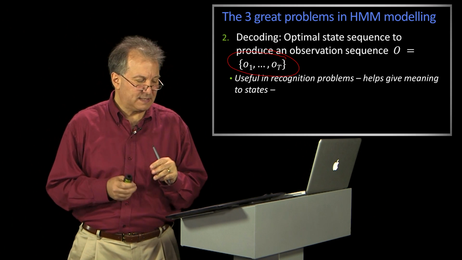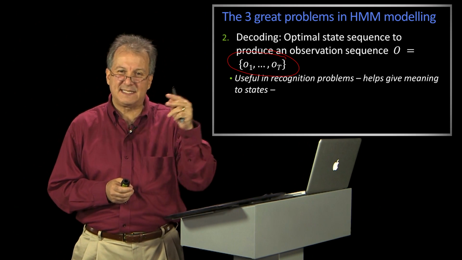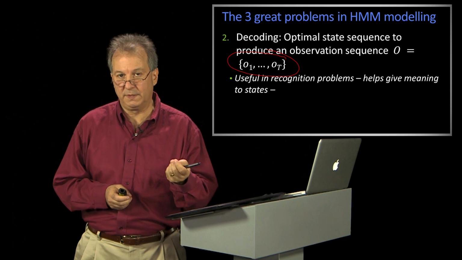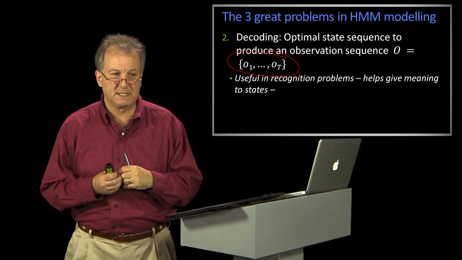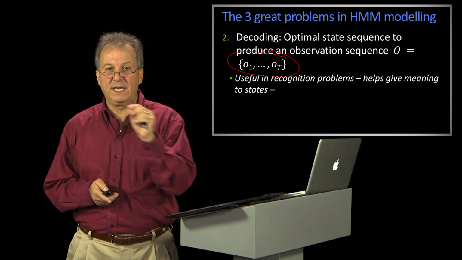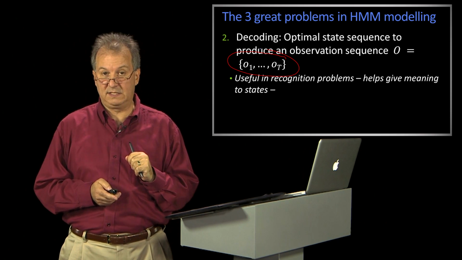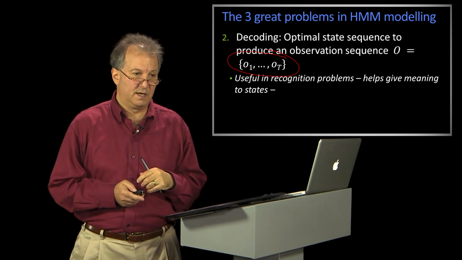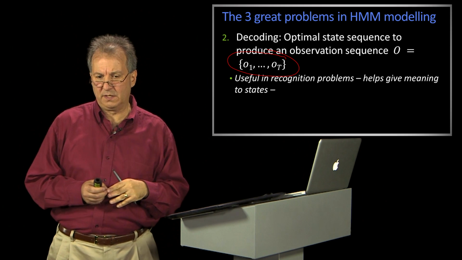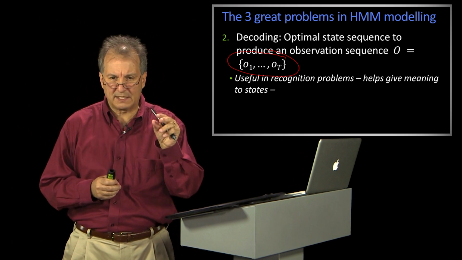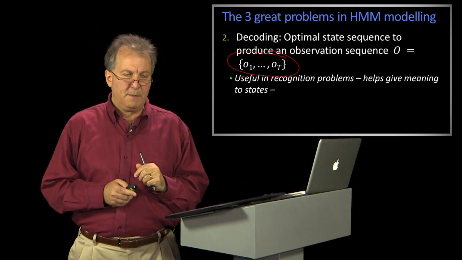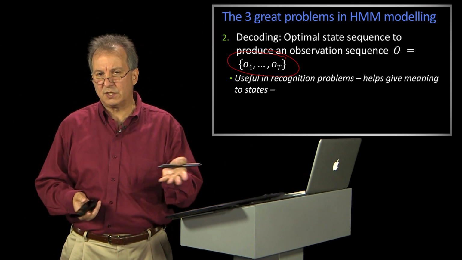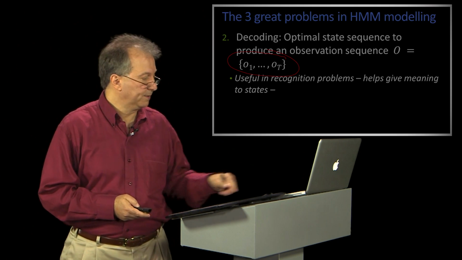When you do, it basically has to do with saying, if the states have some particular meaning to me, right? Remember we talked about sunny, rainy, cloudy, so they might have some specific meaning. I might want to say, okay, here's what I think the underlying state sequence is. Actually, sometimes in genome work, et cetera, they actually want to know what the underlying state sequence would be. But if you're just doing it for recognition, then that's in some sense less important.